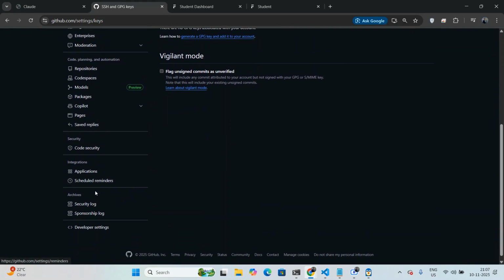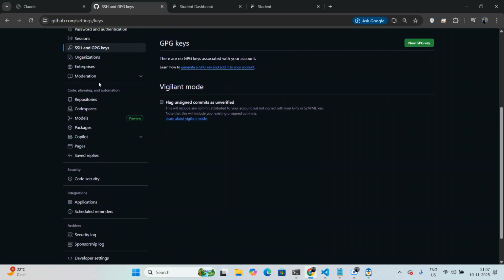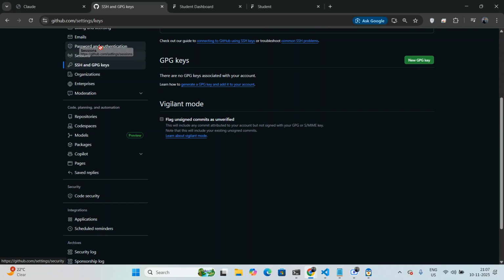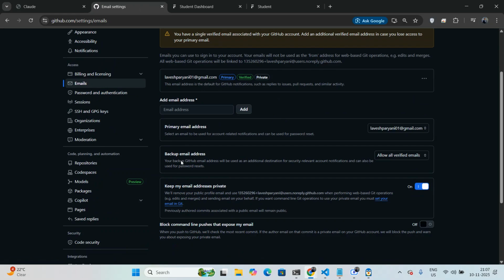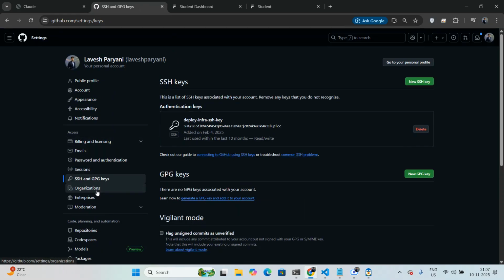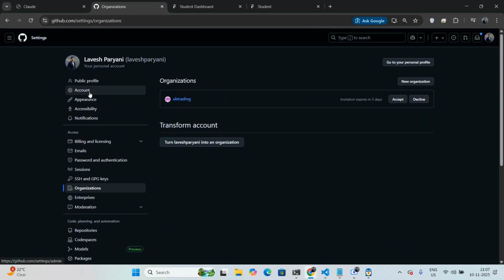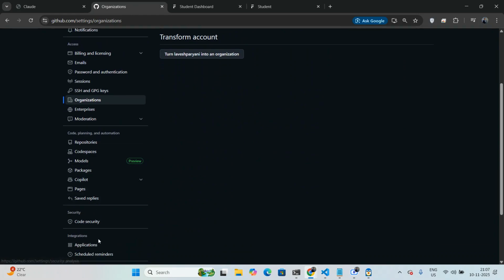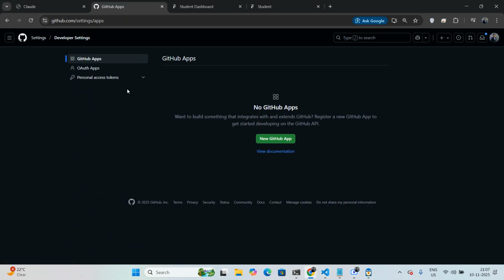I guess I should not screen share this, but there's nothing confidential here as of now, so I'm able to show you this. I guess it must be somewhere around here. Developer settings. Yeah, it is here.